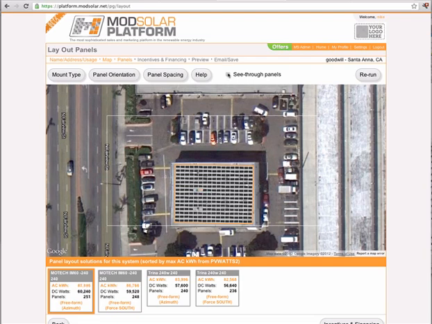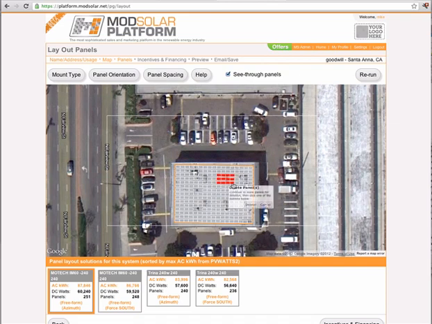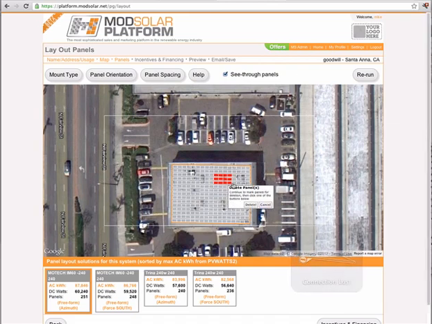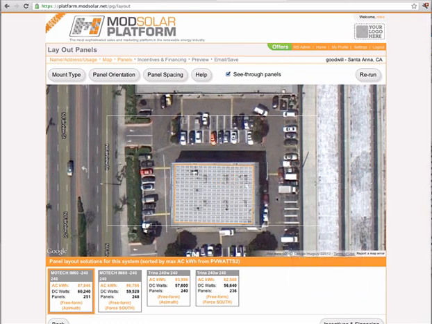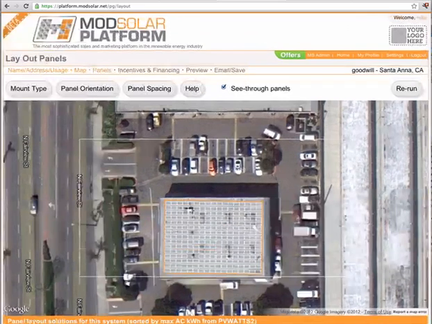Now, if you remember, I had much bigger obstructions. I have this, which looks like a bunch of HVAC units here. So let me show you what we've done. We've actually made it so that now you can select a group of panels using this interaction here, where you have a box that shows and allows you to select a group of panels. Now you'll notice that I do have what I want here, but you know what? I'd like to get a little more precise. So what I need to do is I'm actually going to cancel this. Looks like my Mac got a little wonky there, and I'm going to zoom in a little bit.